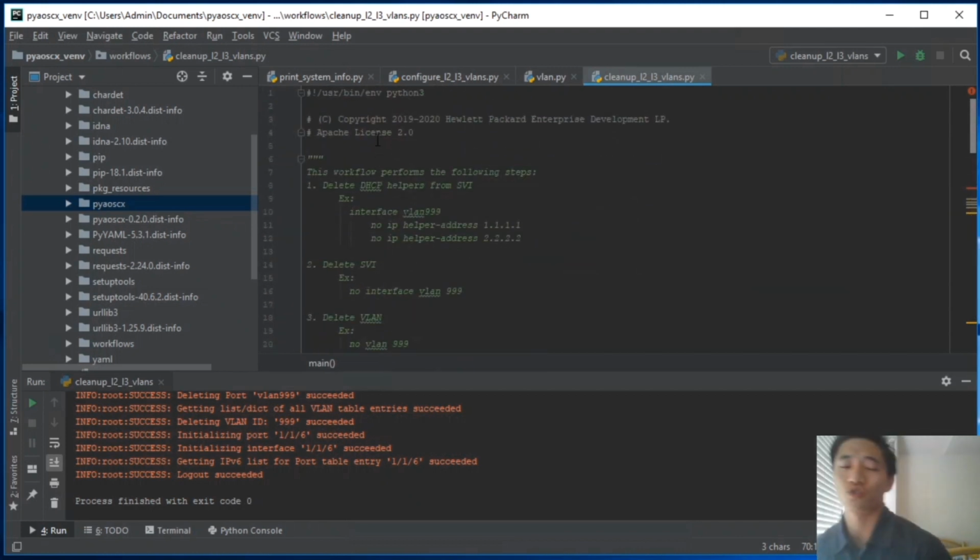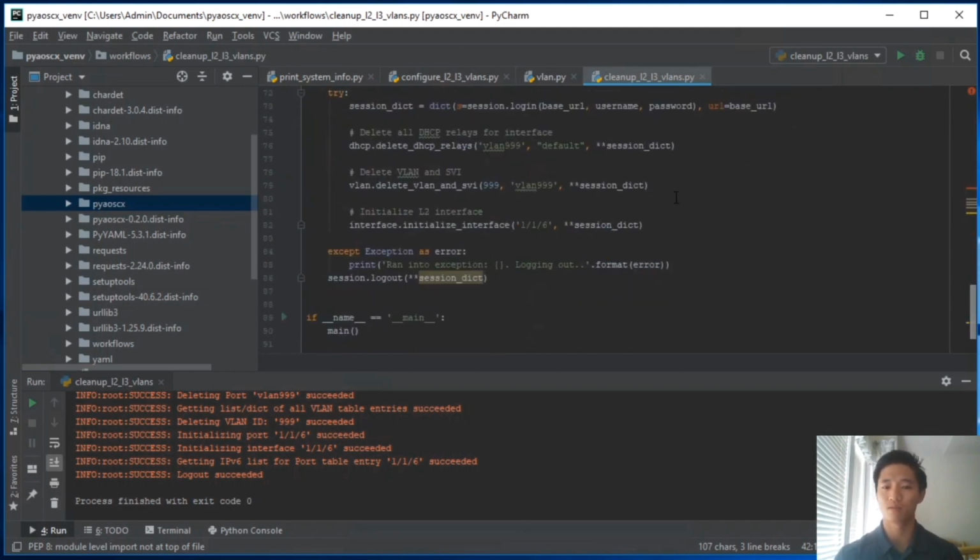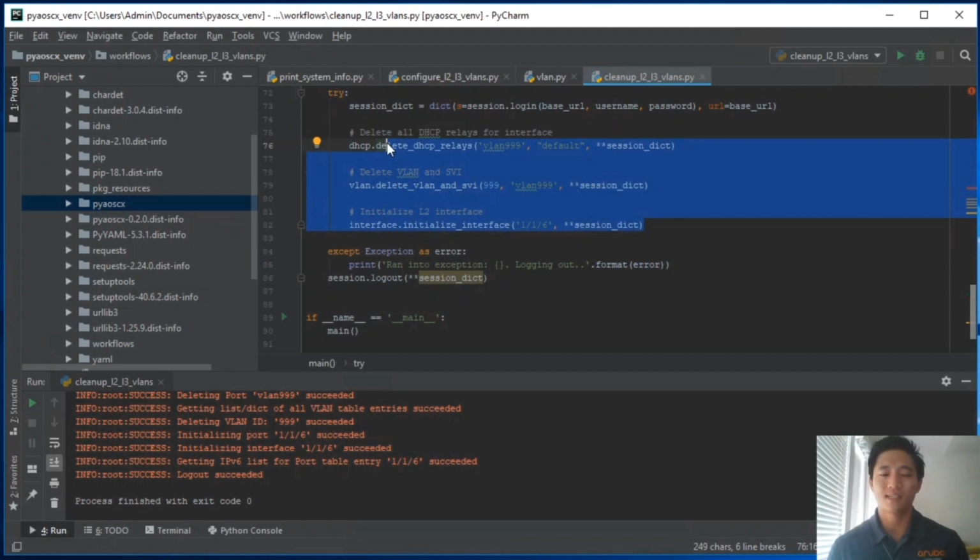Again, the one point I do want to stress is that here we're using pyaoscx in a workflow, a Python script, but we can use it in any Python file. So for example, our Napalm driver, we're not going to get too much into Napalm because it's a horse of a different color. It's another story entirely. But Napalm is a Python framework, and so in our Napalm driver, we actually do this stuff that you're seeing here. We import the pyaoscx modules, and then we make the calls. And that is it for the demo, and we'll jump back into the slides.